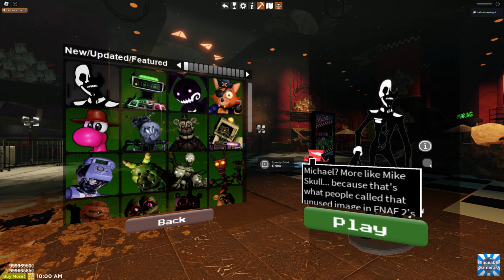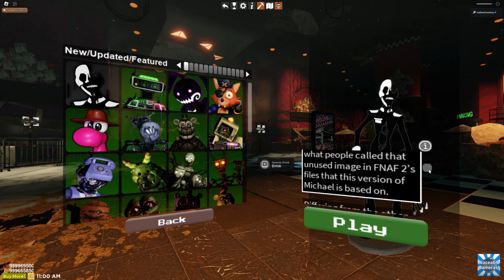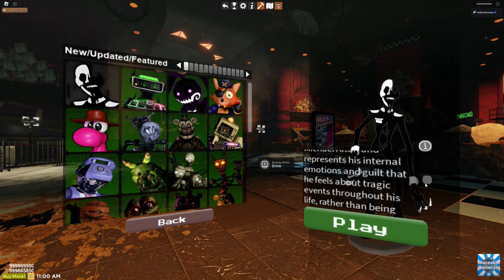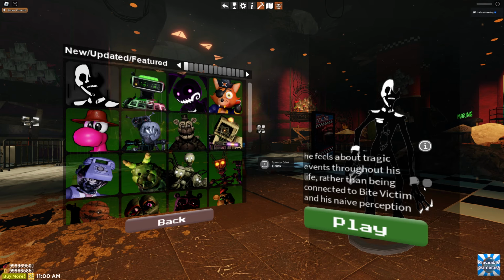Michael? More like Mike Skull, because that's what people called that unused image in FNAF 2's files that this version of Michael is based on. Lucid Michael only exists in the mind of Michael Afton and represents his internal emotions and guilt that he feels about tragic events throughout his life.